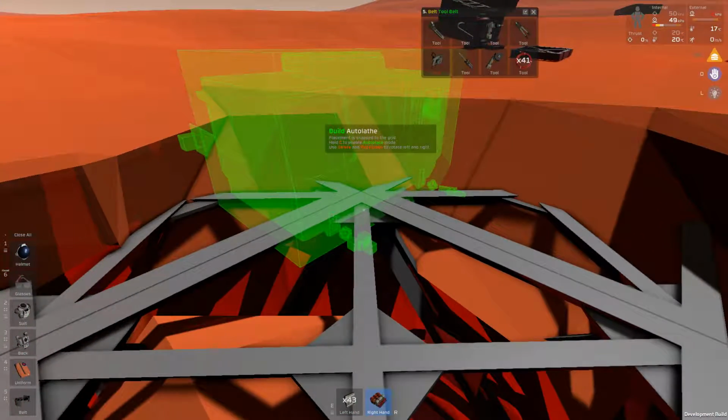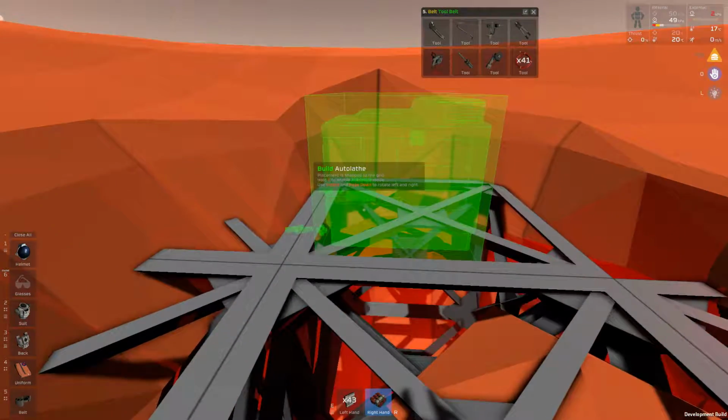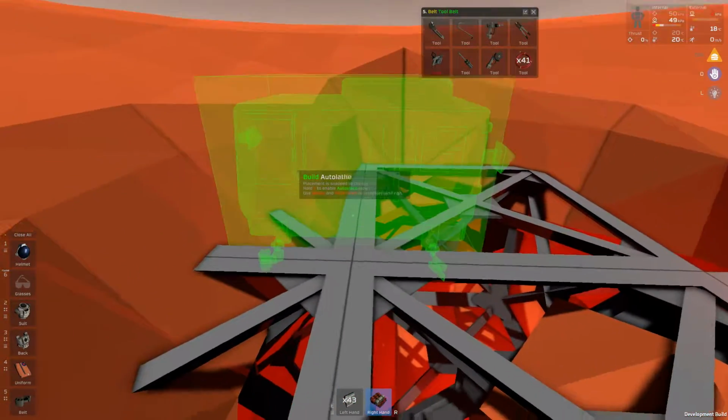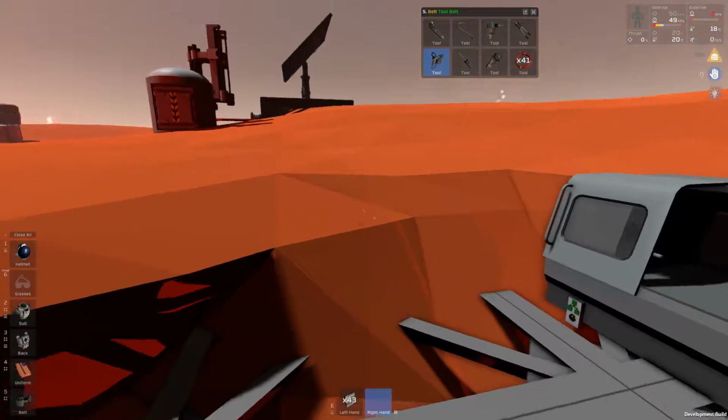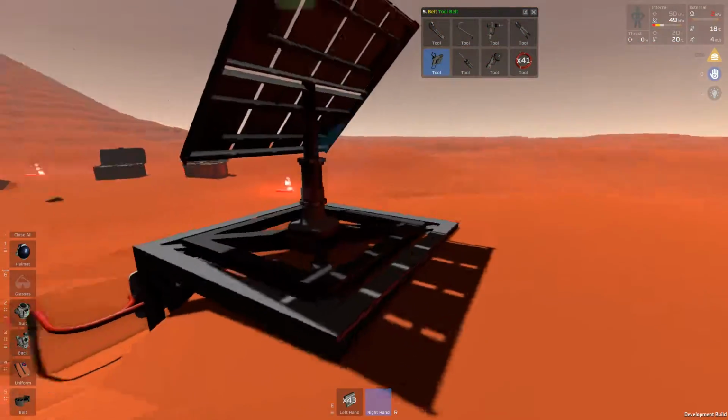Ooh, how do we want this? I need to have power coming from over here, which is probably why I should have put it a little closer to my solar panels. But at the same time, I'm going to be adding more solar panels, so this gives me a little bit more room. I might put one or two this direction, another one this way.